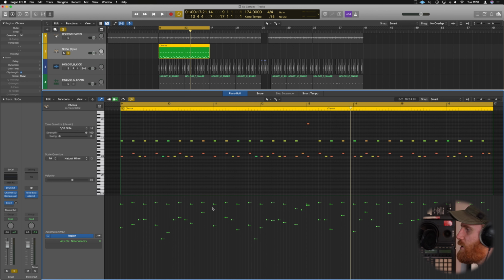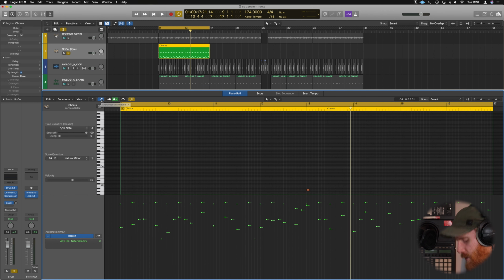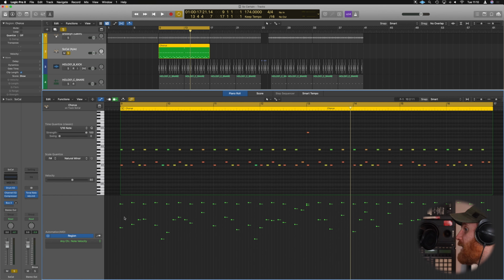Now, if for any reason you can't see all these green dots at the bottom, you need to click on 2 things. So this icon just here, and also tap A to show hide automation once we've got this piano roll selected. And there's a little drop down menu here, and we just want to make sure we go and grab note velocity. So the change in velocity is one of the things that gives the real feel of these being organic drums. It's not always hitting at the same velocity, right?